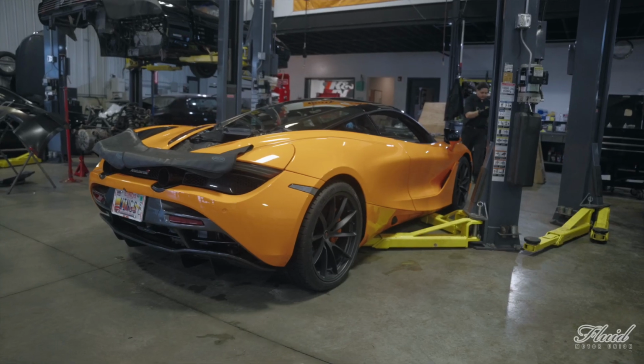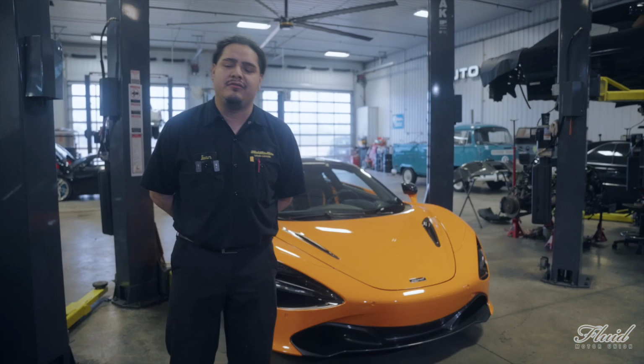We have a McLaren 720S that came in for an oil change service and diagnostics on an oil leak at the front right tire.